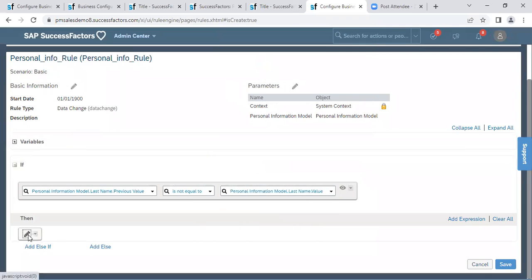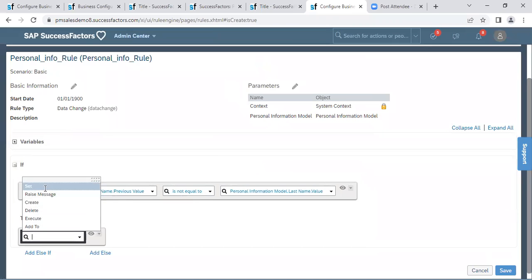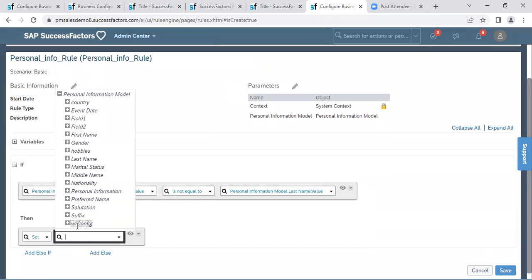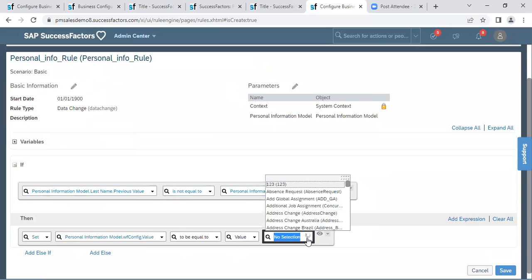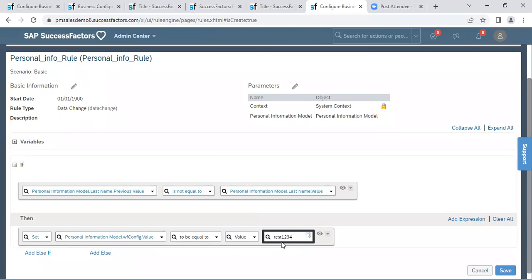Yes, and then here we need to select the set message, which is web config. Okay, for the value to be equal to, here we need to add our workflow. What is the workflow? Test 1 2 3 4, right?